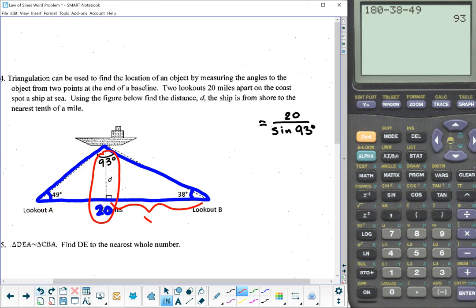Okay. But we do know some stuff, and that's why we're using the law of sine, because we have the whole side of 20. So we can compare that big triangle to itself and utilize the law of sine. Right. And then I'm going to say, you know what, I like this angle on the right hand side, or the triangle. So I'm going to compare this to this unknown quantity here. So I'm going to call this one x. Okay. So I'm going to write this as x over sine of 49, because I'm utilizing the 49 degree angle.